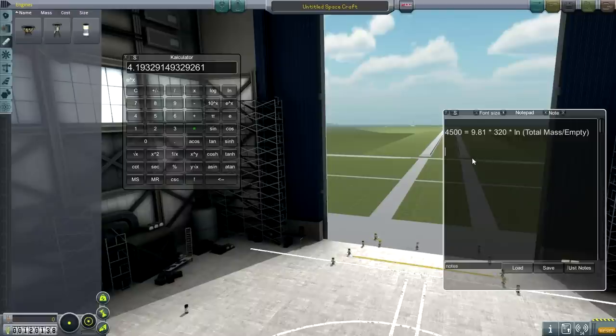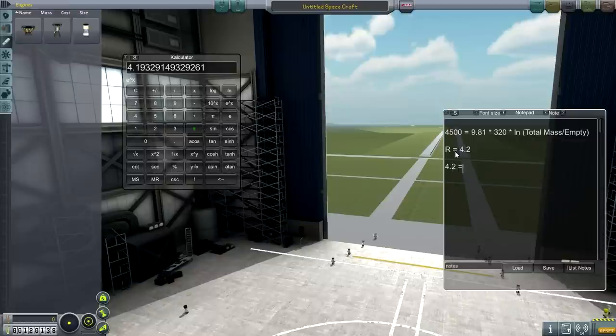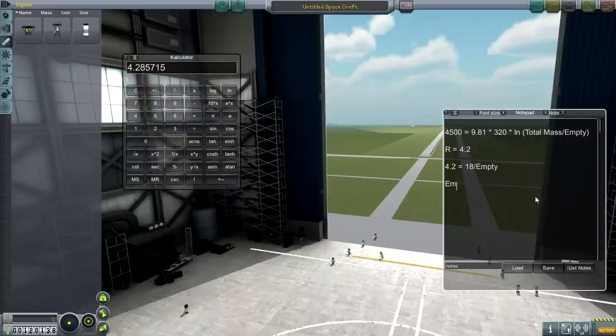So the actual mass ratio R is equal to 4.19, and we did this before, and actually we should do 4.2 just to be safe. And if that's 4.2, and the total mass, we know, is limited by the game. The game is limiting us to 18 tons. So 4.2 is equal to 18 divided by the empty mass. So the empty mass, we can get that. It's just 18 divided by 4.2, 4.28. Okay, so switch back here. So empty mass has to be equal to 4.28.